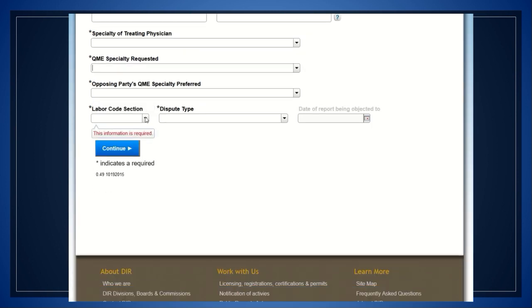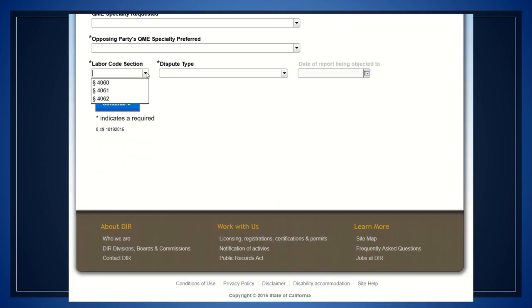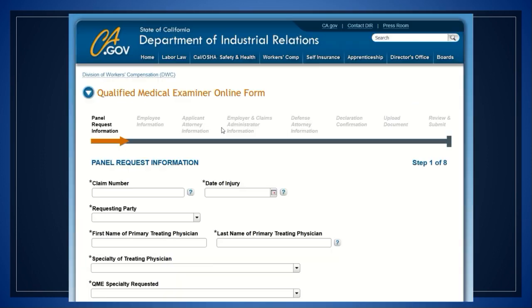Important for us, in addition to all of this demographic information, is to learn which labor code is driving the need for this evaluation. And there's only 3. If you can determine the labor code that's driving the need for the evaluation, then you know exactly what you need to do in that particular evaluation.